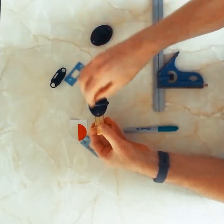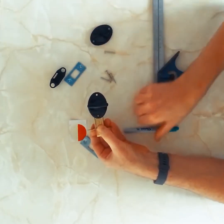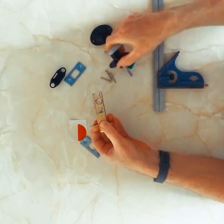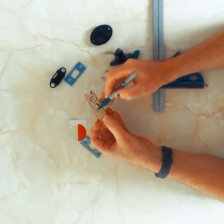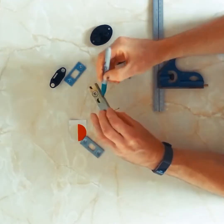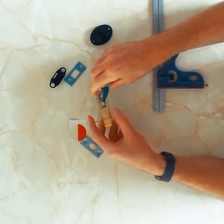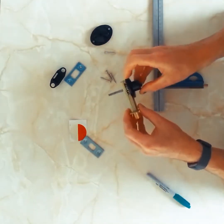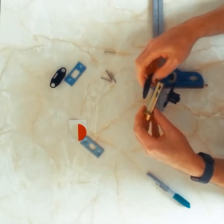The thumb turn goes in, and you can see that screw is going to interfere with the tubular bolt there. So I'm just going to mark that off, and that is something we can file out before we set the bolt into the door, to allow the screw that holds the thumb turn to go through.